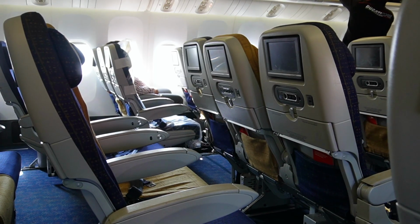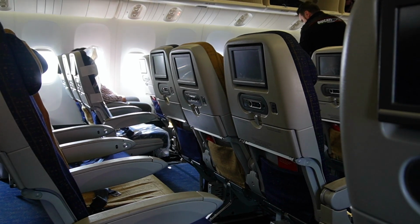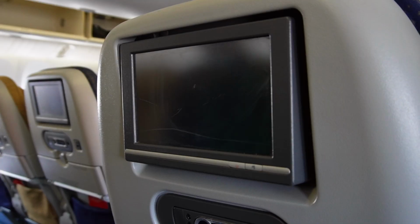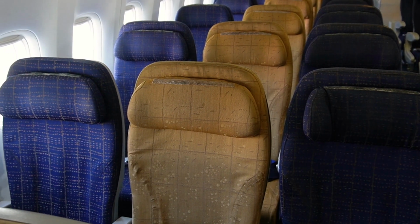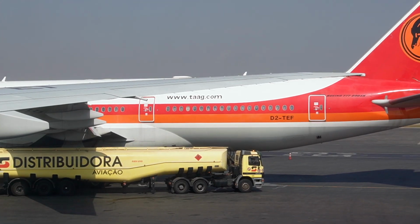So guys, here we are, welcome on board the 777-300. I thought it was probably going to be a boring flight, same plane, same cabin, same seat, but no, this is actually the old configuration, the old seat of TAAG Angola, which they mostly use for flights within the African continent. So this is not the flagship that they sent to Portugal or now Madrid, and let me tell you, the cabin smells really, really bad. It smells really moldy, as if this plane has been in storage for a couple of months and you just took it out today. It all looks very worn, as you can see, and it just smells the way it looks, to be honest.